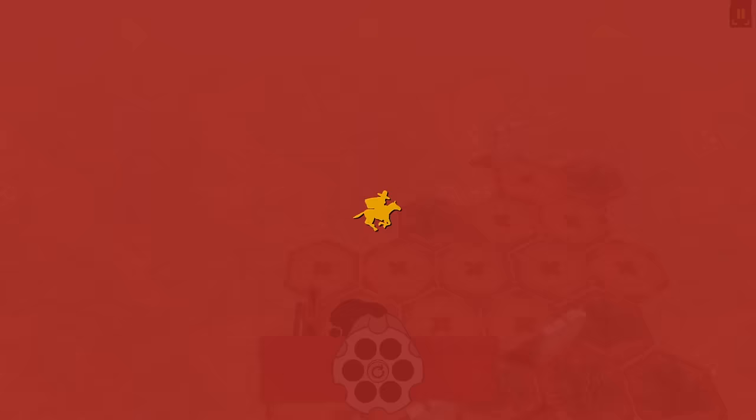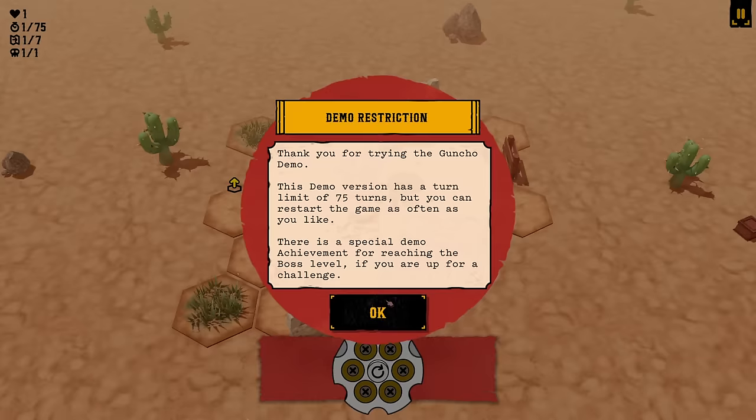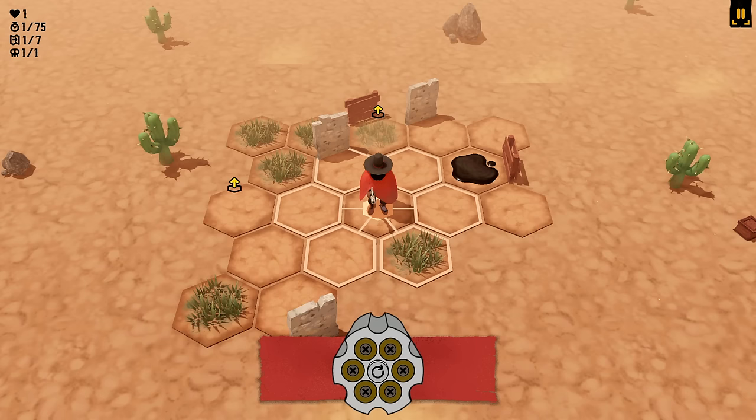Thank you for trying the Guncho demo. This demo version has a turn limit of 75 turns, but you can restart the game as often as you'd like. Oh, interesting. There's a special demo achievement for reaching the boss level if you are up for a challenge. Oh, okay. So it's like, can you get to the boss within 75 turns? Interesting.